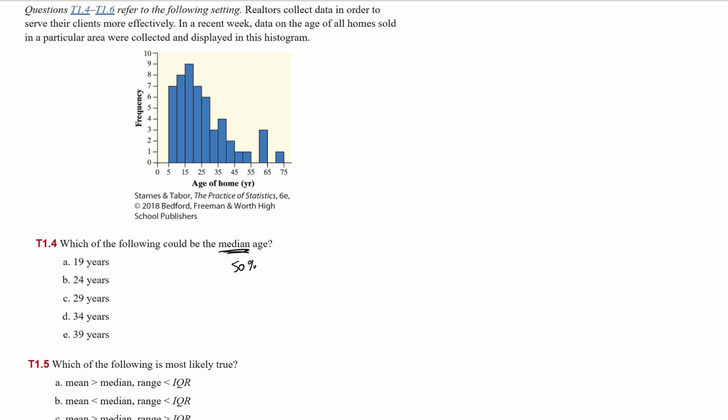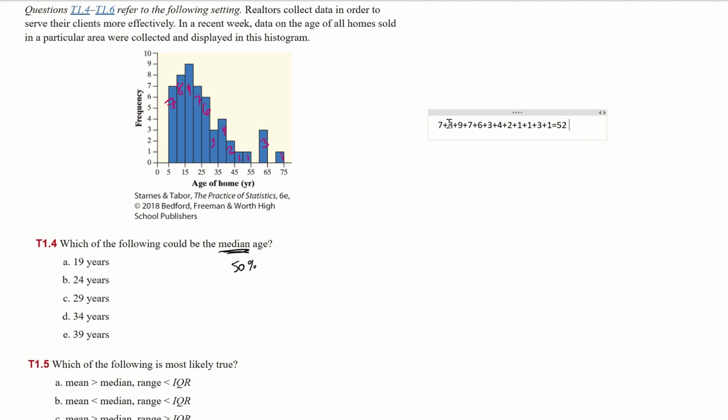All right, so here it looks like this bar is 7, then we have 8, then this bar is 9, this bar is 7, we have 6, 3, 4, 2, and then 2, 1, we got 3, and this bar is 1. So we need to add up those numbers to figure out our total. So go ahead and do that here. Okay, so we got 7 plus 8 plus 9 plus 7 plus 6 plus 3 plus 4, and so on and so forth. And that's 52.